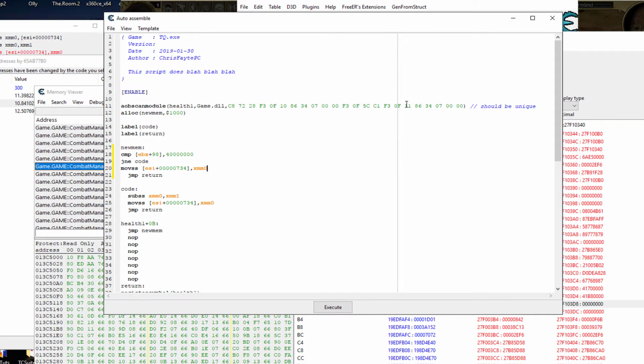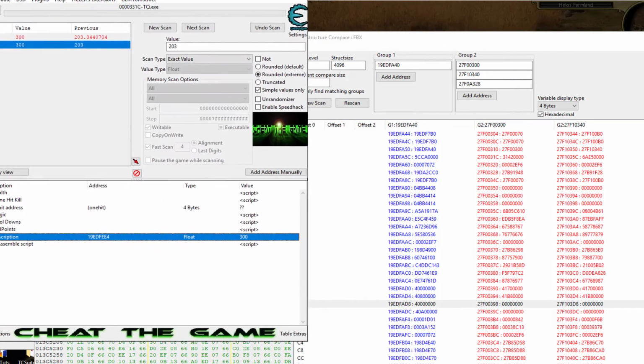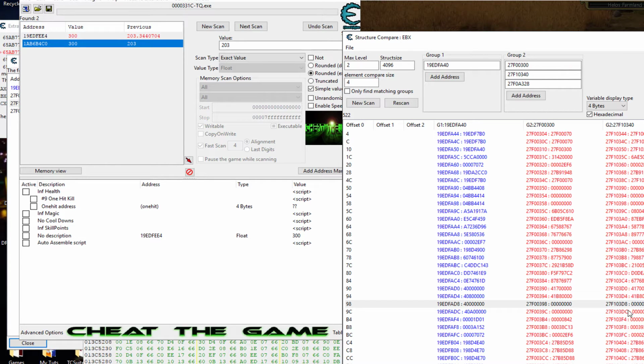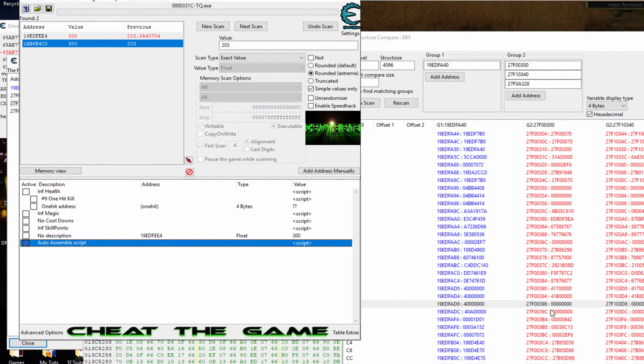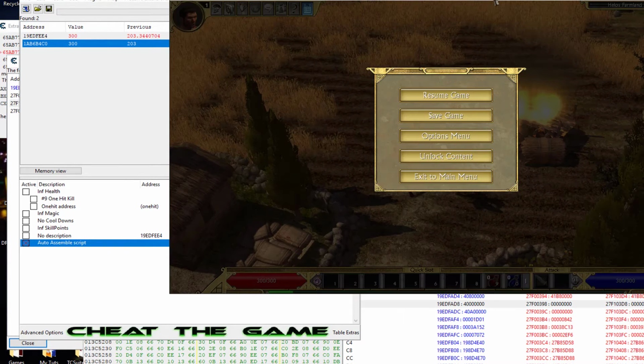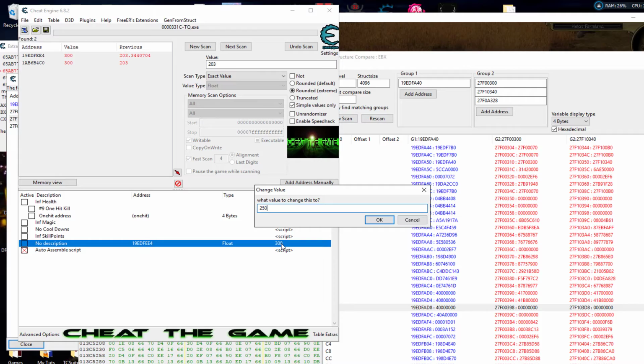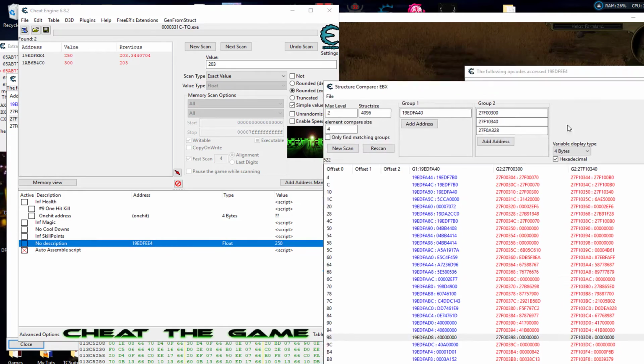So let's assign that to the current cheat table, and we have to test this compare. If it's not working, or we start losing health some, then we know we do not have a good compare. It means that value is changing somehow, or if enemies aren't taking damage, that means that their values are changing and not following our condition. So we need to be aware of that. So what I want to do is go back to the game, and we want to make sure that stays at 300. I'm going to put it down to 250 and see if it auto generates while we taking damage.